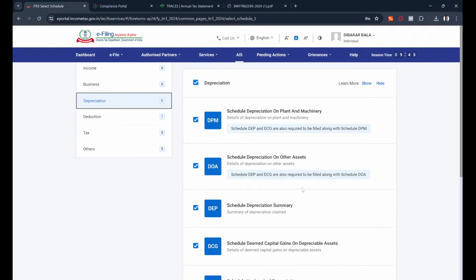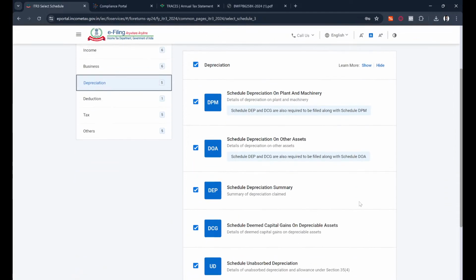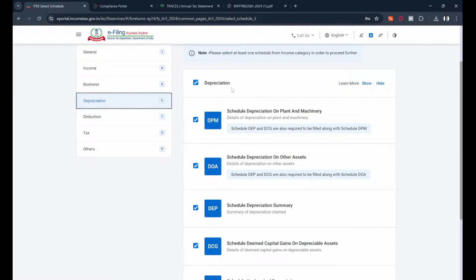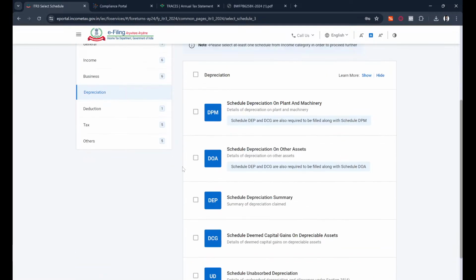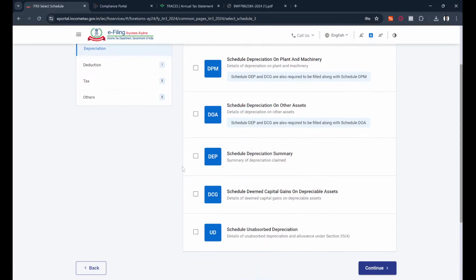Now, I do have a lot of depreciations in one way, but it is not applicable because I will be filing that in the normal way as a profit and loss statement. So it doesn't really apply for me per se. But if you have a business where you have assets like your computer, your machines, etc., you can just claim a depreciation against those assets.